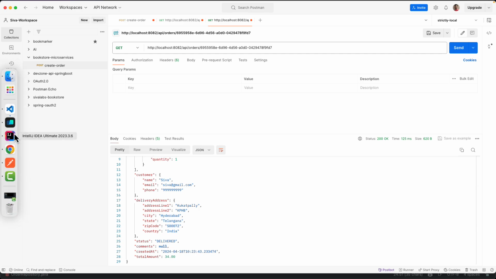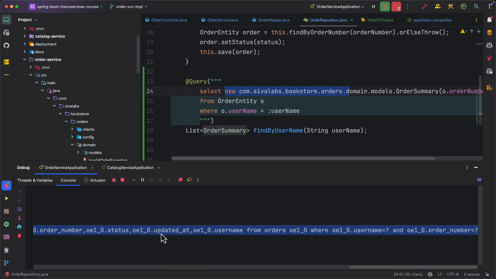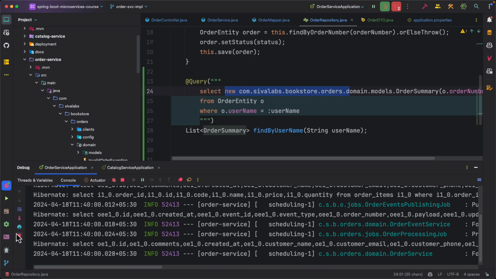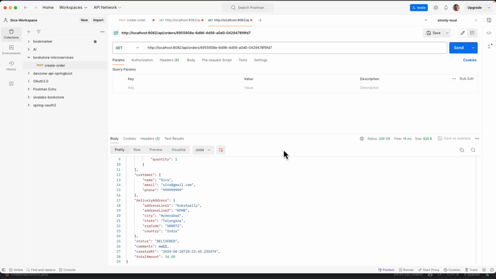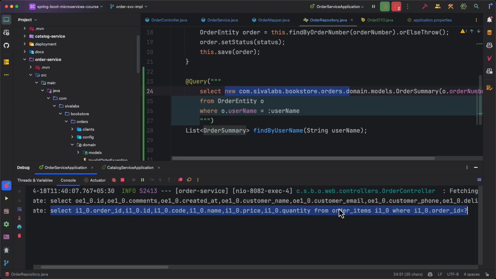But now let us take a look at here. First, it issued a first query to fetch from the orders, and then it issued a second query. Let me clear the logs and then try it once. So here we can see there is a second query fired to fetch its associated ordered items.